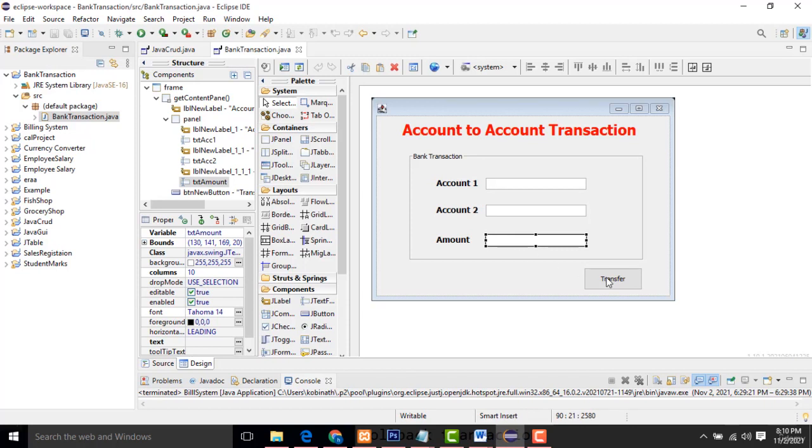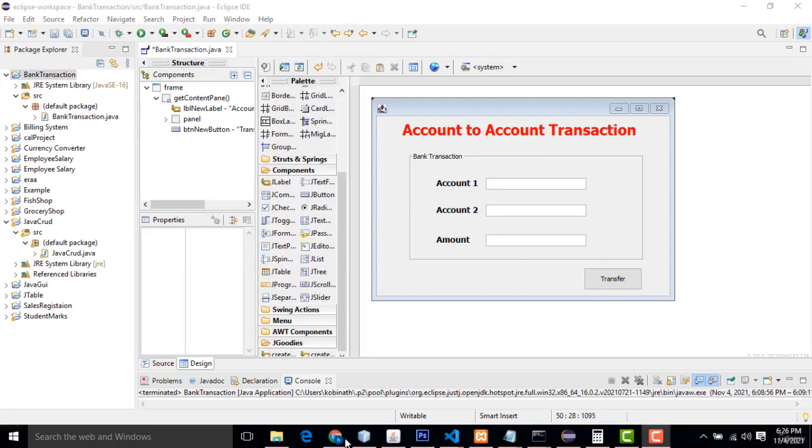Click the transfer button. What I want to do here is, the first account's money will be reduced and the second account's money will be increased. Here reducing, here increasing. So we have to write three different queries in this example. Let me see how to do this program step by step.